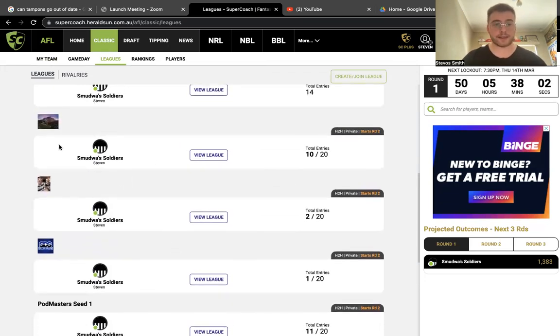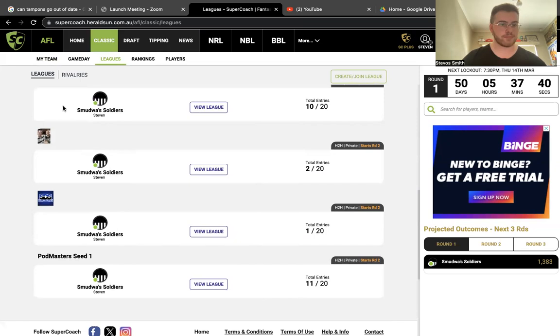Another thing different this year is that if you're creating a league, you can actually add a photo to your league. I'll explain this. This is my mate's league. A few of us went to Holmes Glen, so that's just a photo of Holmes Glen. That's my mate's league here.